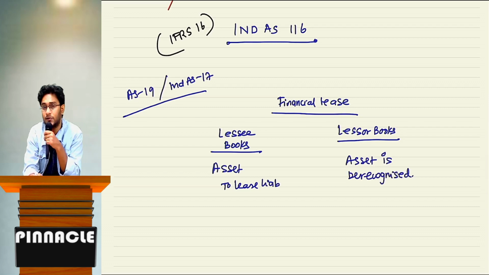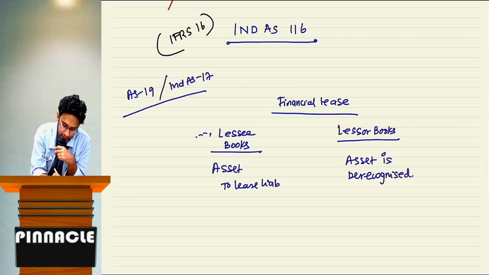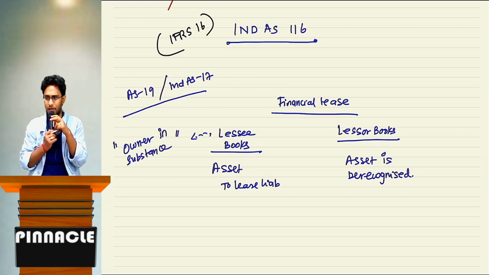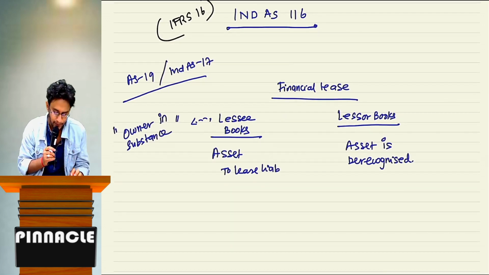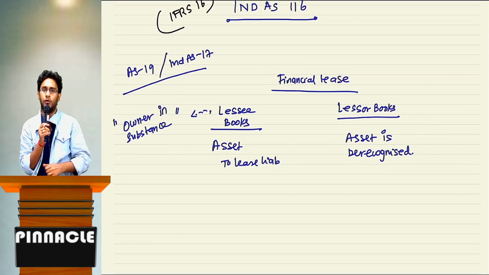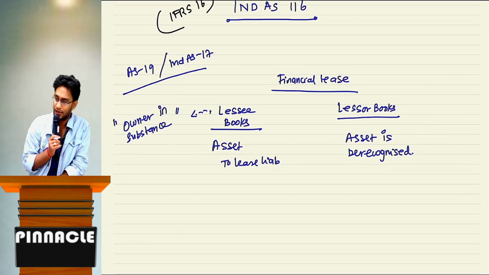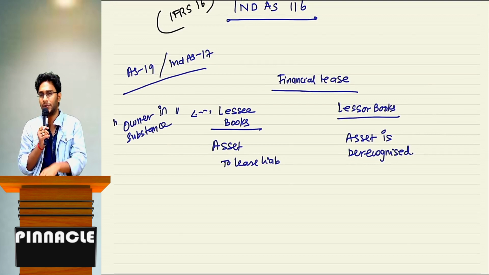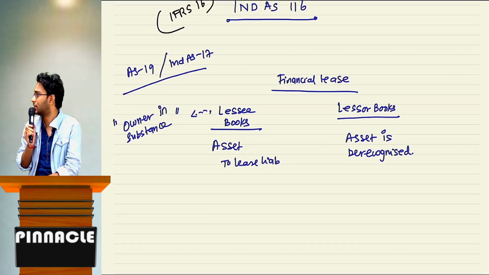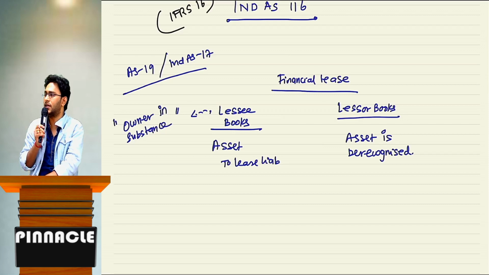And in finance lease, the lessee is treated as owner in substance. Legally, he is obviously not the owner, because the legal owner is the lessor. You understand the two parties, lessee, lessor. Anyway, definitions are there, slowly we'll go to that. But basic idea you must be having. The owner is called the lessor, the user is called the lessee. A lessee, even though he is merely a user, but in substance, he is the owner if the lease is categorized as a finance lease.